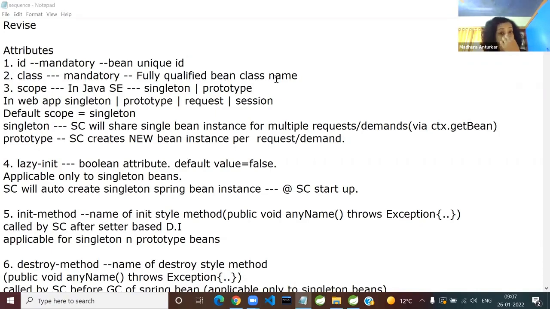So if anyone asks you, what are the inputs you have to supply to the Spring container so that it can give you an industry grade, ready to use application? What are the two inputs you have to supply to the Spring container? Anyone? Akshata, I'm not talking about bean IDs and all. I said the inputs to the Spring container, so that the container can perform. Dhaneshwar, you are giving me only one, but you are right. Configuration, meaning the metadata instructions. You have not gone through the diagram.